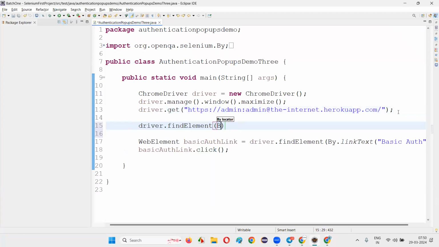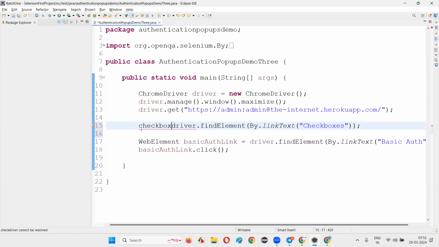Driver.findElement by link text checkboxes.